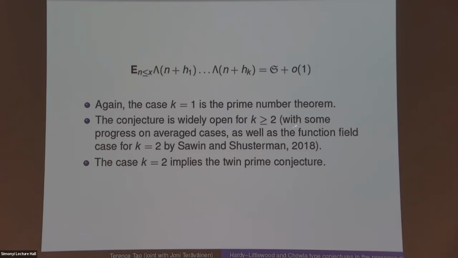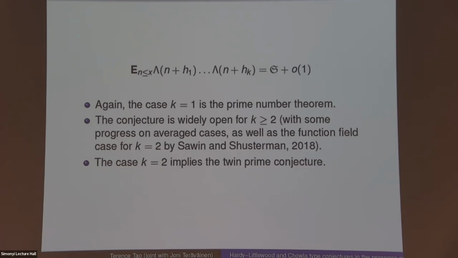other than that, there's a very nice result of Sawin and Shusterman, which gives you a function field version of this, but only for the 2-point correlations, and only for certain function fields. I think the field has to be F_q, where q has to be at least like a cube or prime power, I think exactly. And it's hard. Even k equals 2, the first non-trivial case, implies the twin prime conjecture, which is of course one of the most famous open problems in number theory. Okay, so these are tough conjectures.